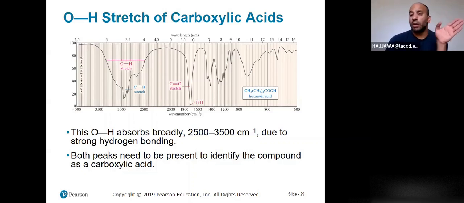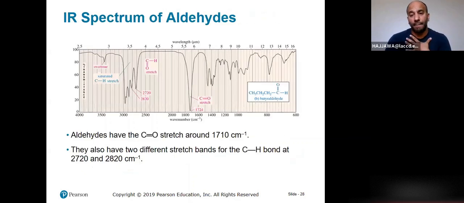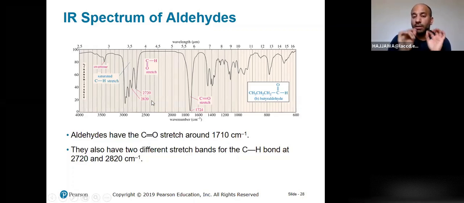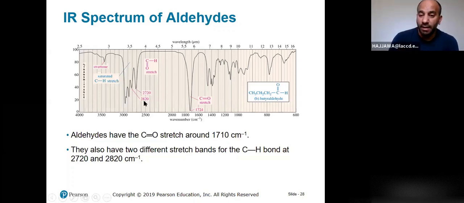Okay, now down to aldehydes and ketones. How can I tell I have an aldehyde? Aldehydes, besides the carbonyl's absorbance around 1700, you're also going to have the two singlets around 2700 and 2800. Those two peaks are actually for the CH part of the carbonyl group. So that aldehyde functional group, which is once again the C double bond O H, the carbonyl is 1700, but the CH is going to read two peaks. One is 2700 and the other one is 2800. The moment I find that along with the carbonyl peak, I know I'm dealing with an aldehyde.